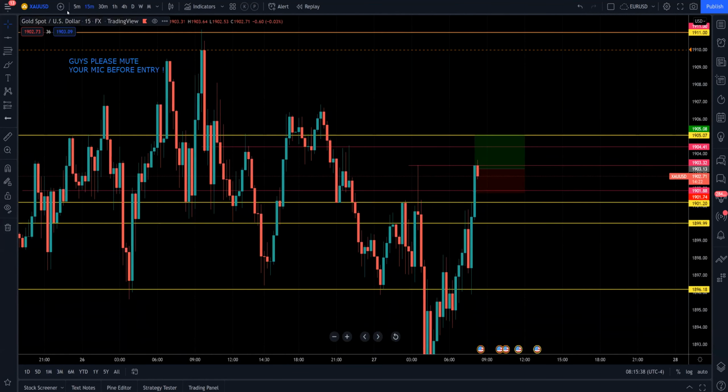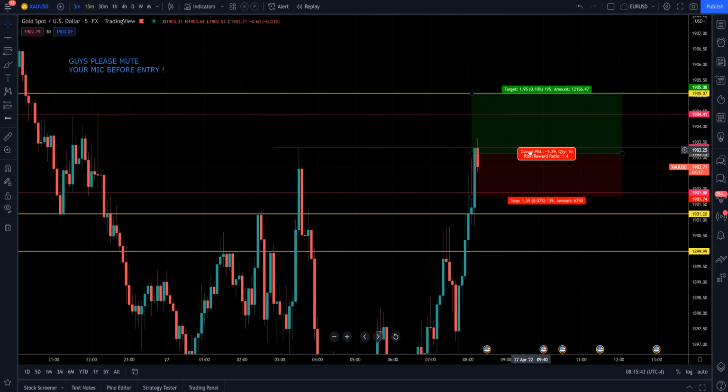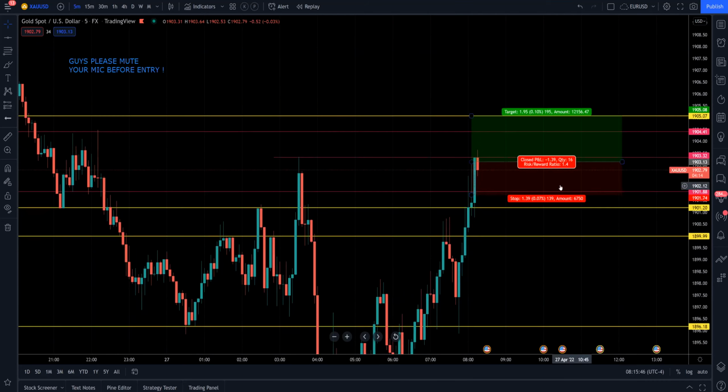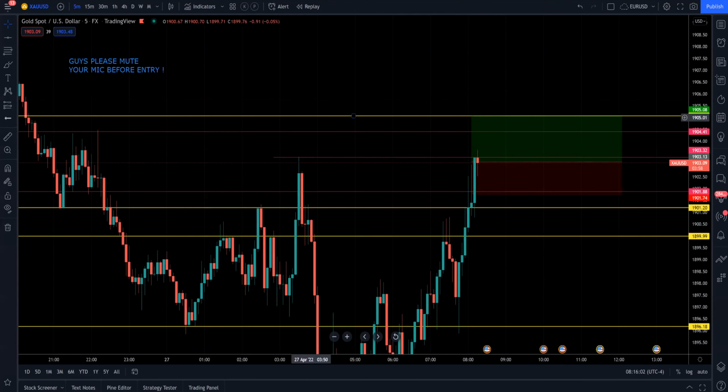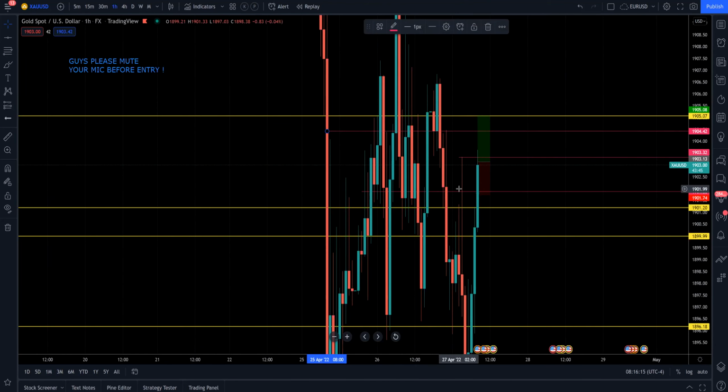Would you not wait for the 1905 key level to close above there? Yeah, I can wait. But in total honesty, I wanna give a little bit of risk on this trade, because I am considering having a better entry when the moment comes that price may trade above the 1905. Like I said, I'm only looking at 1905 because we got the Asian high at 1907. Once we close above 1905, it's gonna bust through 1907 to take liquidity. Yeah, and these are a lot of rejection areas. All these areas right here as well. The 1905 has plenty of rejections.